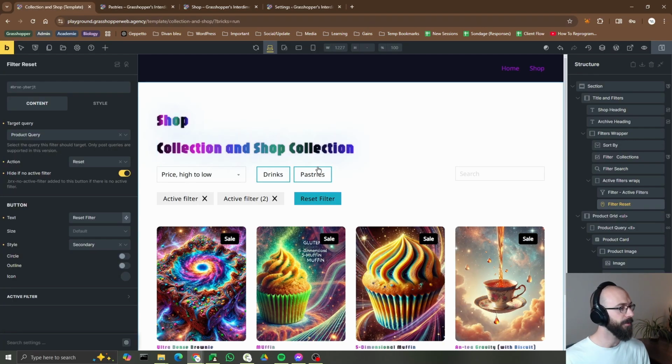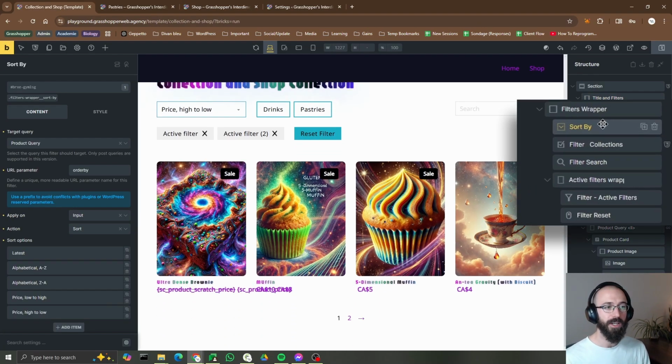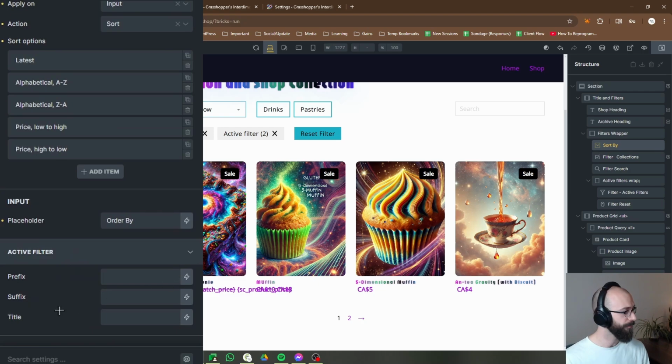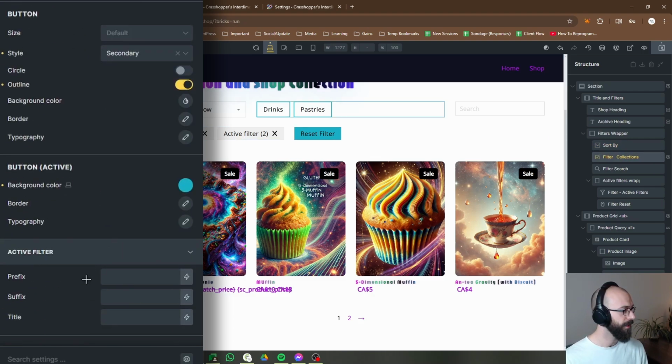So we need to go and add some prefixes to our active filters. We'll actually go and select the filter itself, and you'll notice an active filter row here. So we can go and add here. This is going to be order or whatever prefix makes sense to you. I'm going to go into my collections filter and add collection.